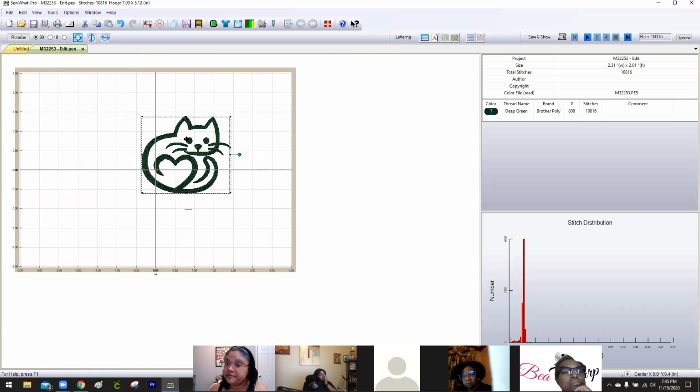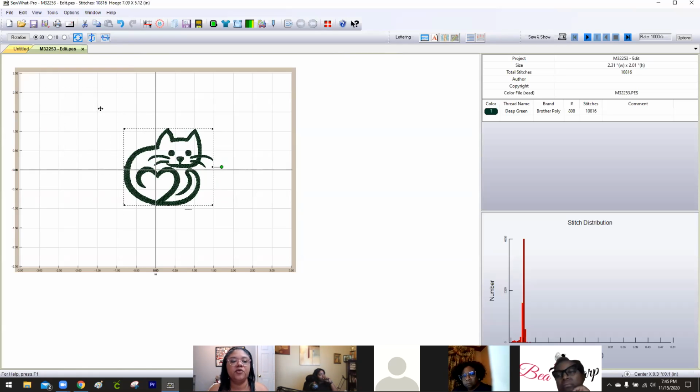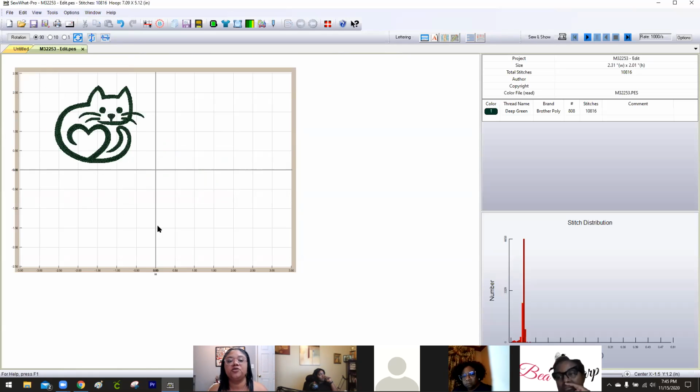Just keep in mind that if you don't center it and you move it off to the side, like right up here, and you save it and send it to your embroidery machine, it is not going to center this cat. It's going to be off up in the corner where you put it. So sometimes people will bring in designs and then get mad at the machine because the design is way off, but you have to center it in order for it to stitch centered.